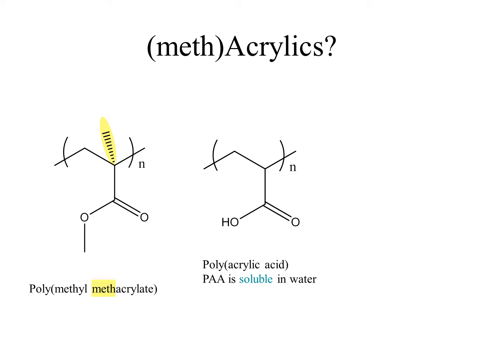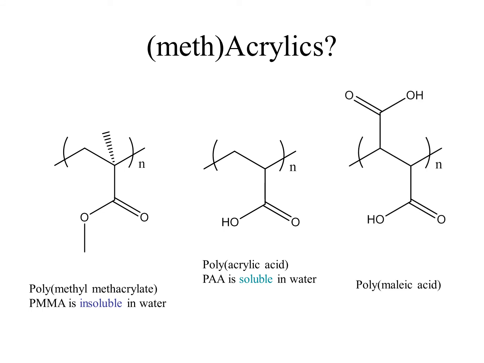I should mention that this polymer is polymethylmethacrylate because of the extra methyl group attached to what used to be a carboxylic acid group. Of course, now it has become an ester group. This polymer is abbreviated PMMA and is easily the most common of the methacrylate polymers. Due to its extra methyl groups, it is insoluble in water, as most methacrylates are.